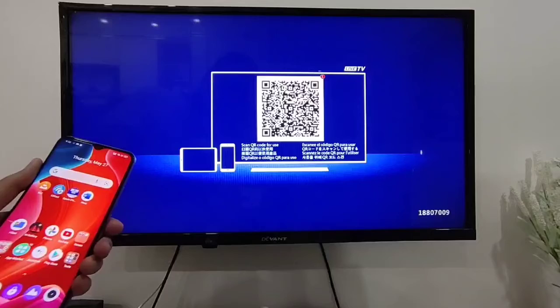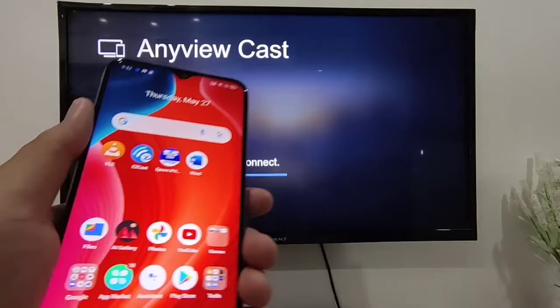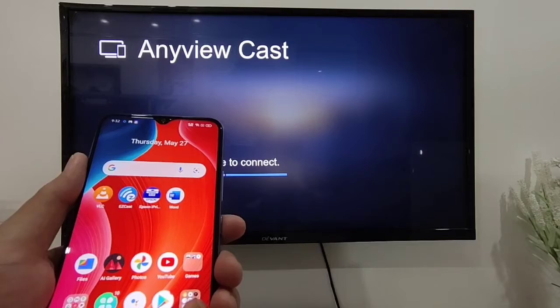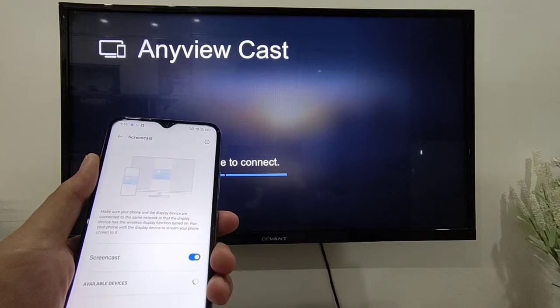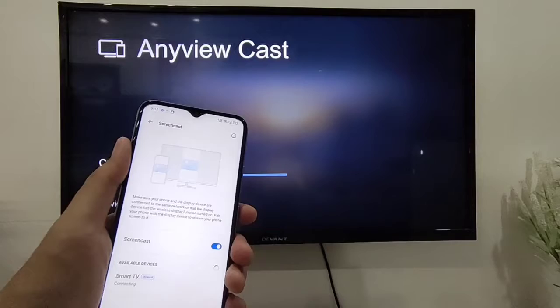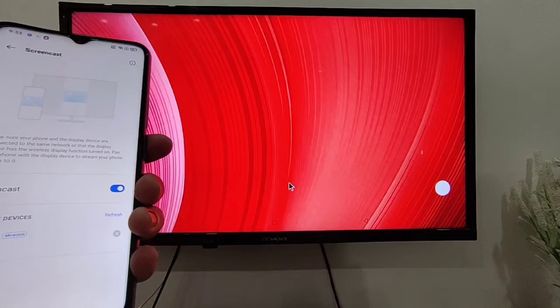Then let's go to screencast. From screencast, let's go to settings. Oh, let's go to cast screen. Let's see. So this is the force desktop mode.